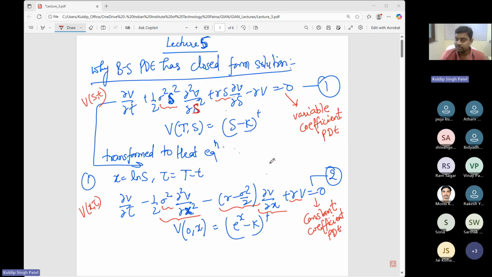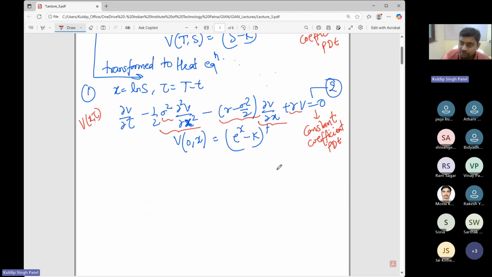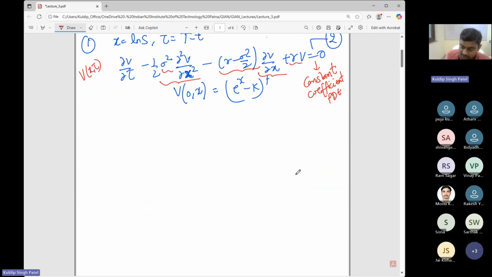PDEs, other problems, right? So then they said that you take another variable transformation. What transformation did we take? Second. So please try to understand. Second transformation, V equals U e to the power alpha tau plus beta x. A bit complicated. I mean, they got the Nobel Prize for it, so it must be very beautiful and very standard, right? And they did using this equation.